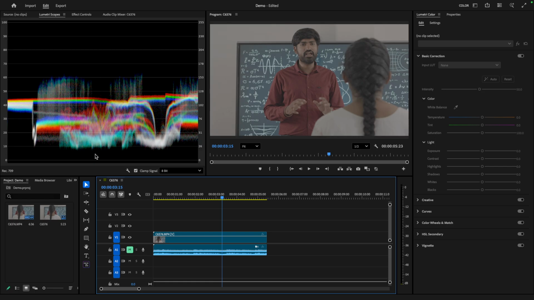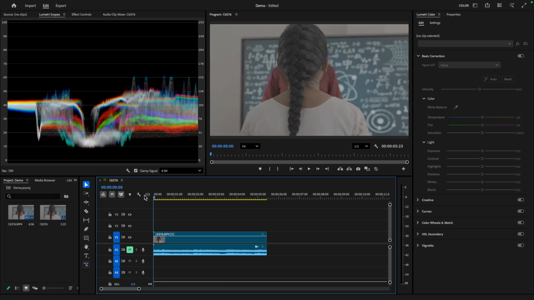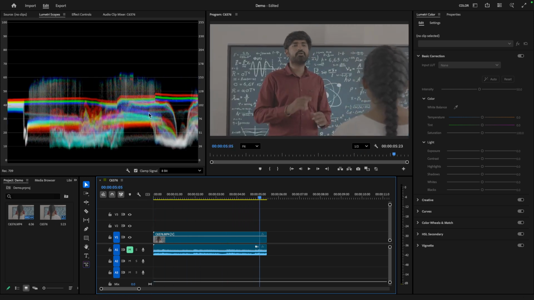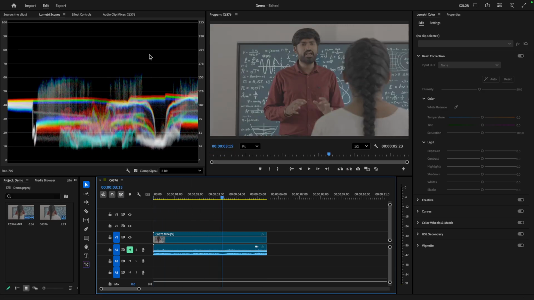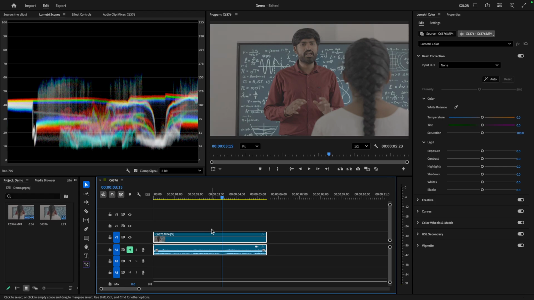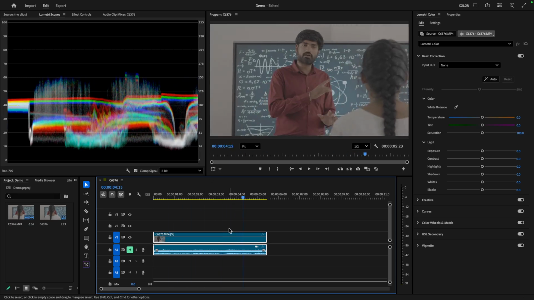These are the shadows. This bottom line indicates shadows, with values 0, 26, 51, 76. So these are the mids. Most of the data is preserved in the mids range. There are no pixels in the highlight section or in the deep shadow sections. So what we need to do is make some modifications to this video. We may increase the exposure values, mid values and shadow values, which will increase the depth of the video. Okay, that's it.